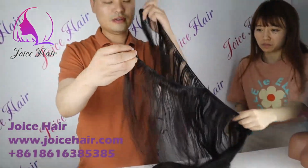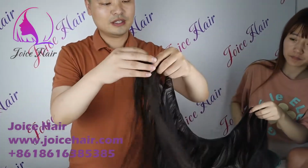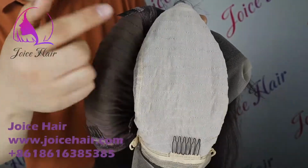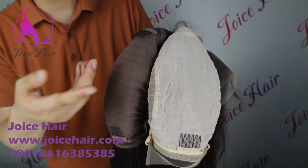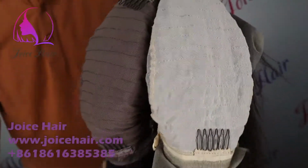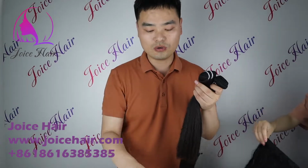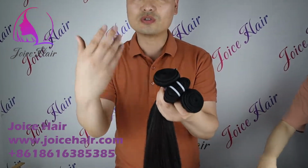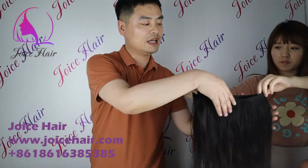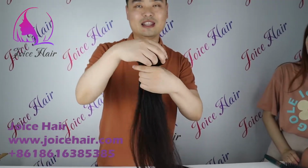So you can see that you can get two times the length of the weft from the double weft to the single weft. You can sew onto the wig cap with the single weft or with the double weft. That's what the double weft and the single weft are. By default, right now 90% or almost all the bundles are made of double weft. You can sew into your head with a double weft easily, or you can do like what I did and make this into a single weft and get double the length of the track and then sew it onto your hair.